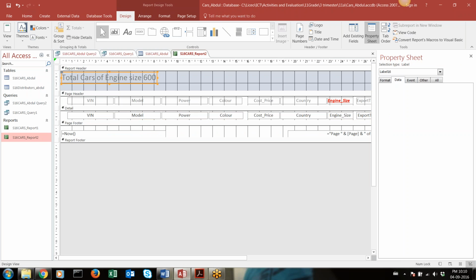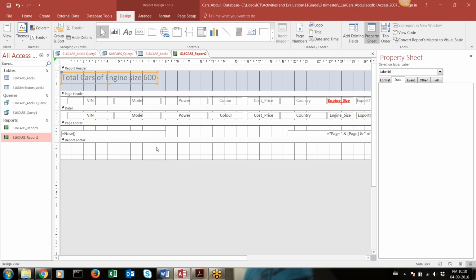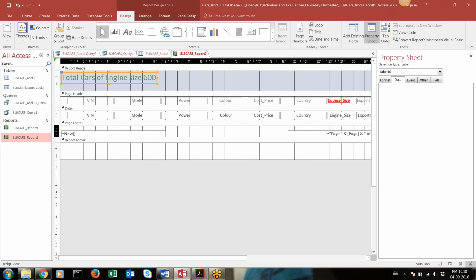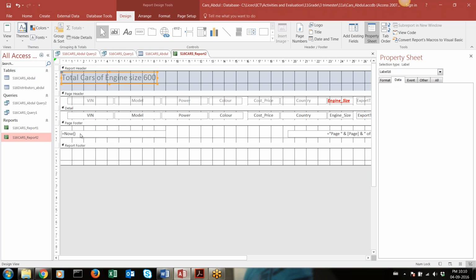You remember report header, page header, details, page footer, report footer. In the report header, it's showing you time because I have this Now field. So I will delete this Now field. Okay, let us leave it as it is, page 1 of 1, it doesn't matter.